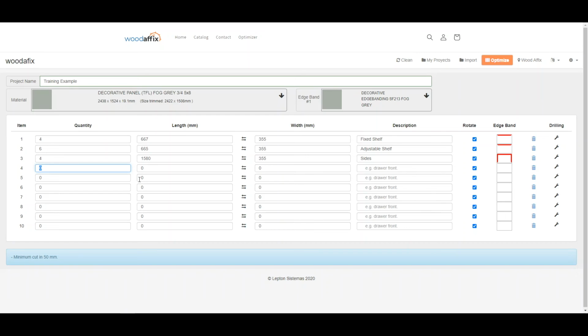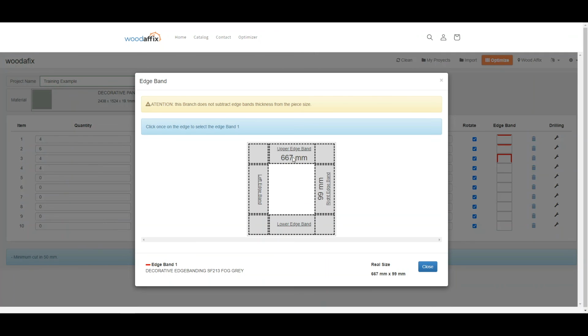There's 2 each. We're making 2 cabinets, so there will be 4 total. So 2 times 2. These are going to be 667 millimeters long, 99 millimeters tall. We're going to call those stretchers. We're going to edge band those on the long edge only.